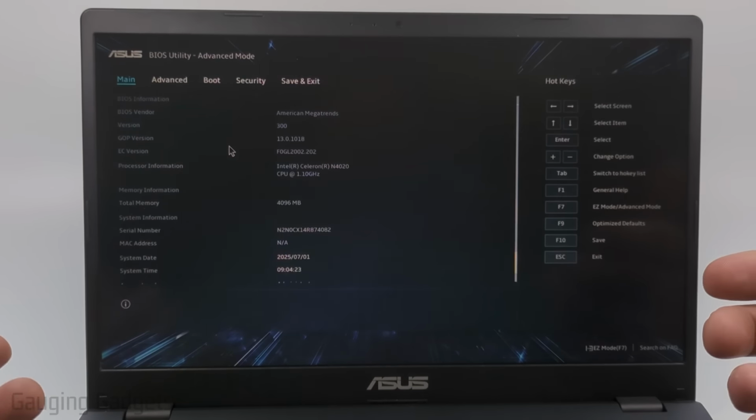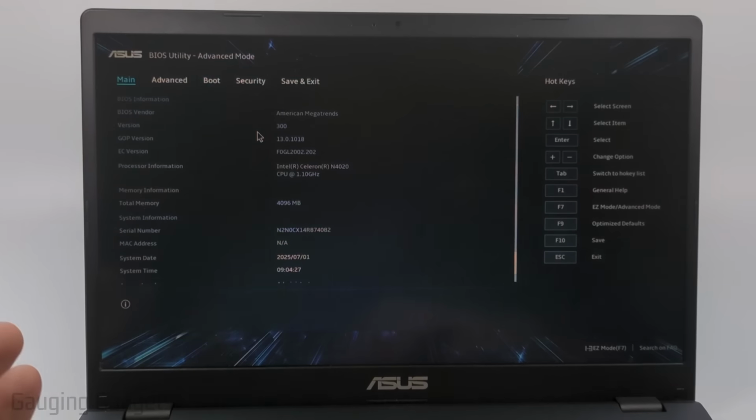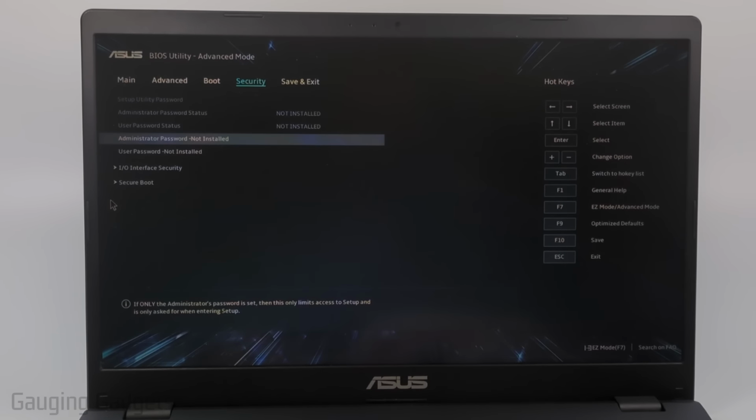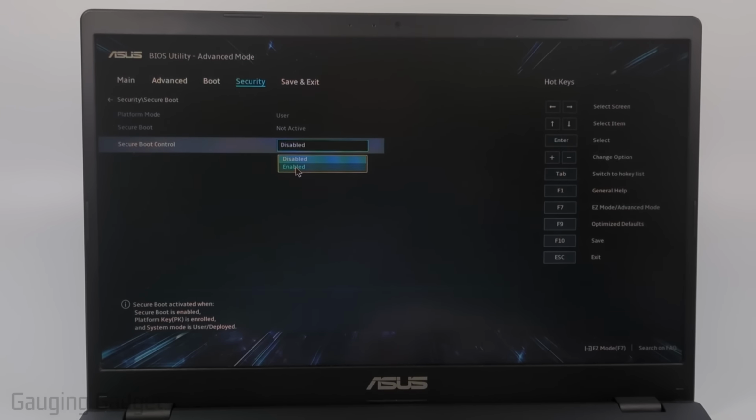And then once you get into the settings or advanced mode, whatever opens up the options, you need to be looking for Secure Boot. So for me, that's under Security. And then you'll see Secure Boot right here. I'll open that up. If I select that, you can see that Secure Boot Control is currently disabled. So you may not have it under Security on your computer, but I recommend going through all these different options until you see Secure Boot and then select it and select Enable.